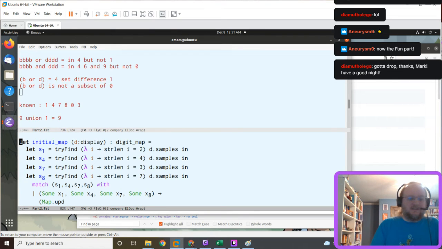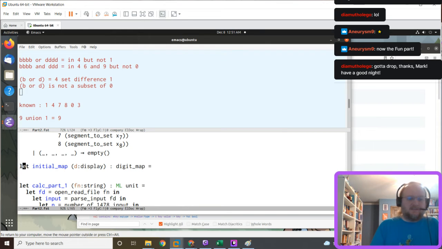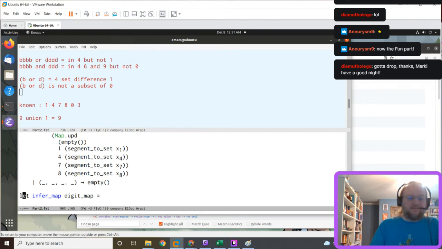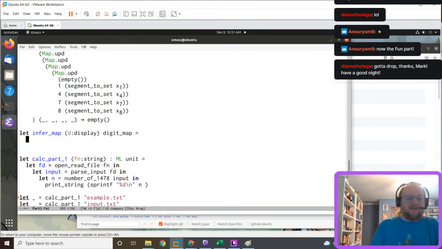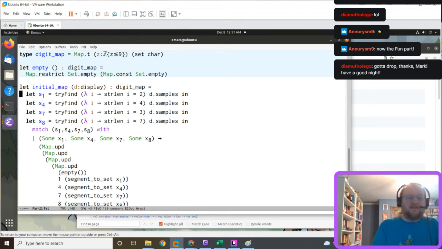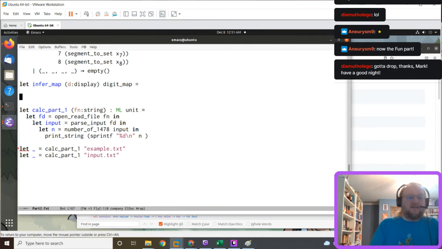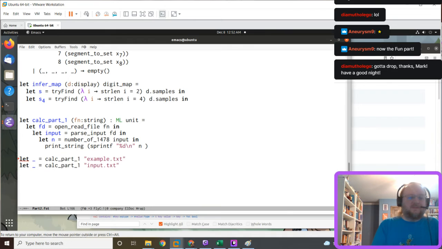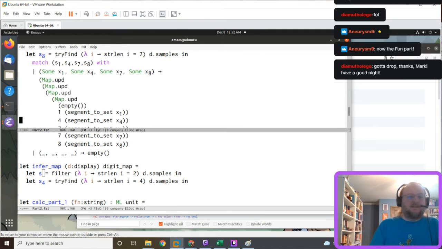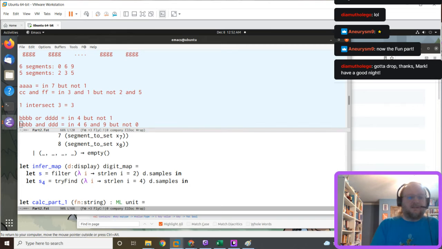So the set of 0, 6, or 9 is the ones with string that thinks 6, and the set 2, 3, 5.